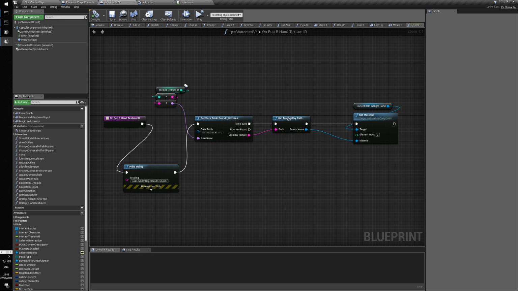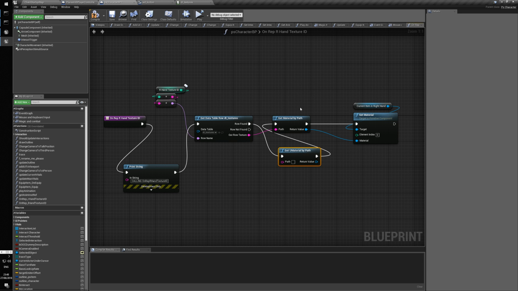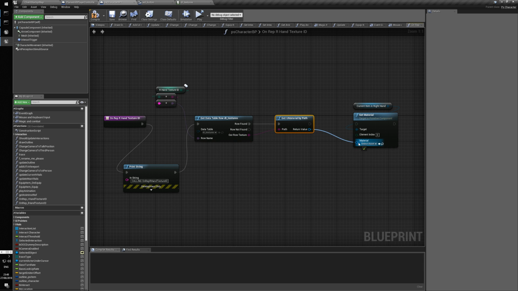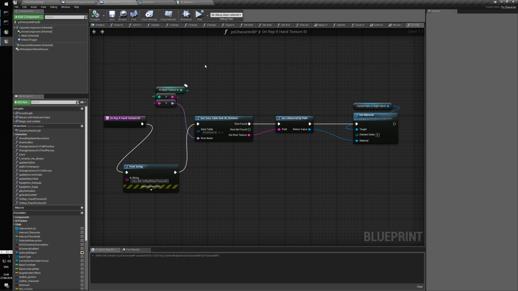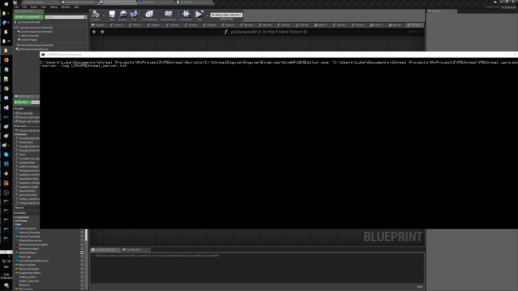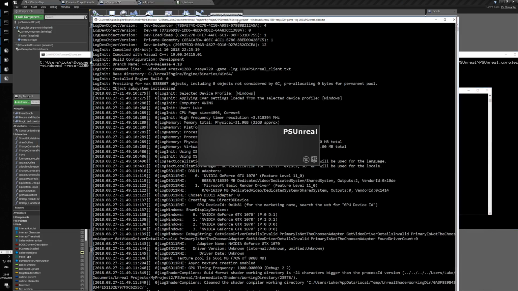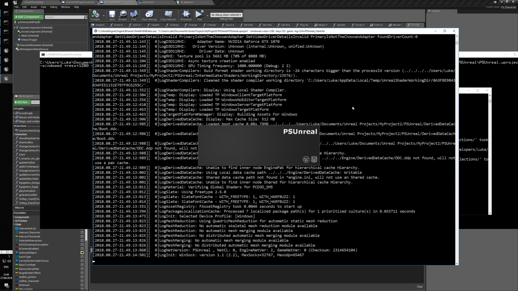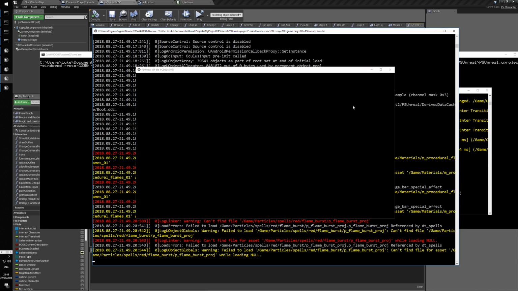Okay, so here instead of this one, we want to call get UMaterial by path, which is the new function that we just created. The path would be this, and hopefully this one will go there. Yes, it does. So let's compile it this way, and let's launch the server and client and see what it does. I think it should work. The only problem I have is a bit long to explain, so I will not explain it. We will just see it in practice, but I think there is one case where it's not working.